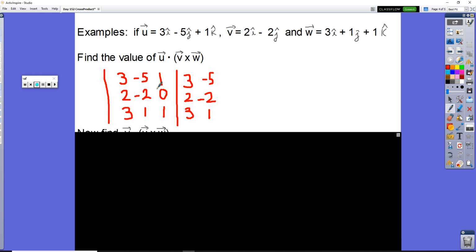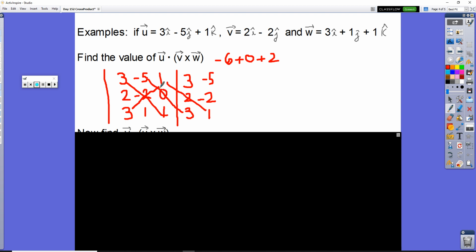Okay, so to find the determinant of this matrix, you're going to want to copy the first two columns next to your matrix right here and right here so that you can finish all 6 of your diagonals. So we've got negative 6, and any diagonal that has 0 in it is going to be 0. And that diagonal is going to be 2. And that completes the diagonals that are going the right way. Whatever their products are, you just leave them alone and add them up. So negative 6 plus 0 plus 2.